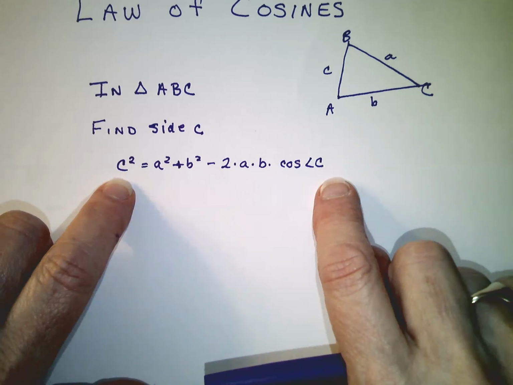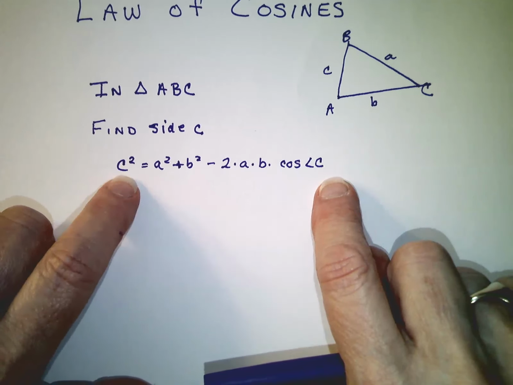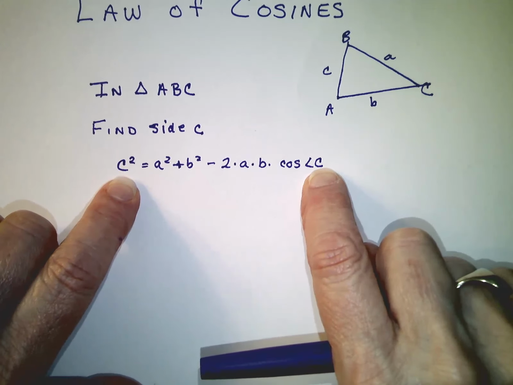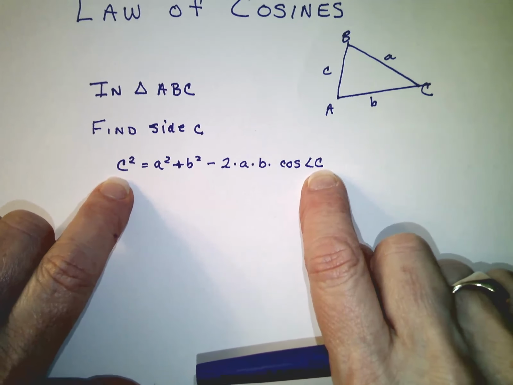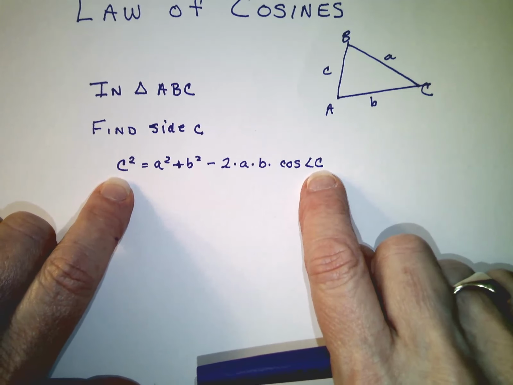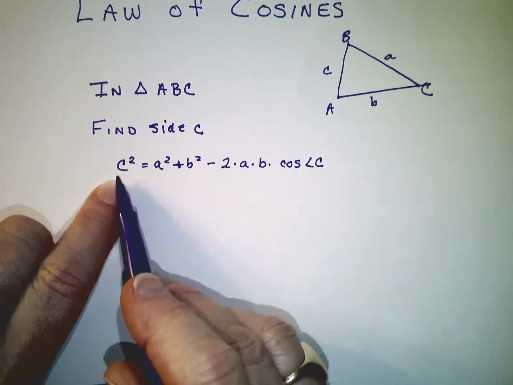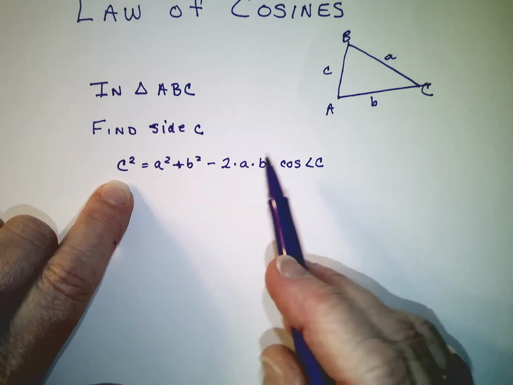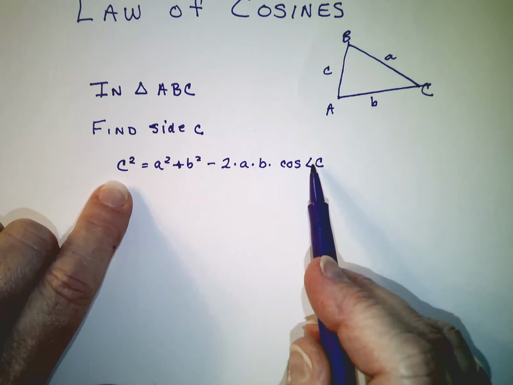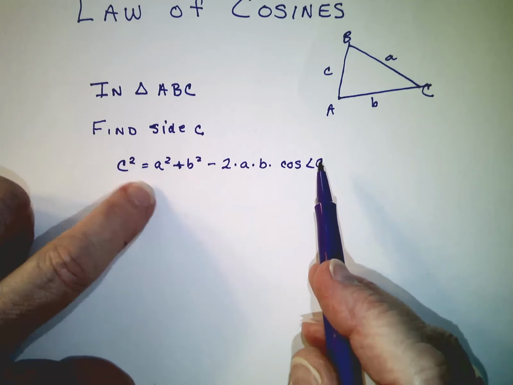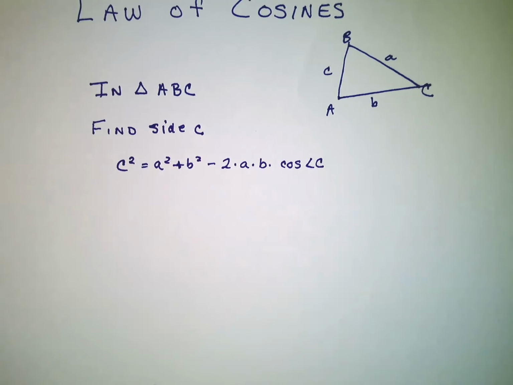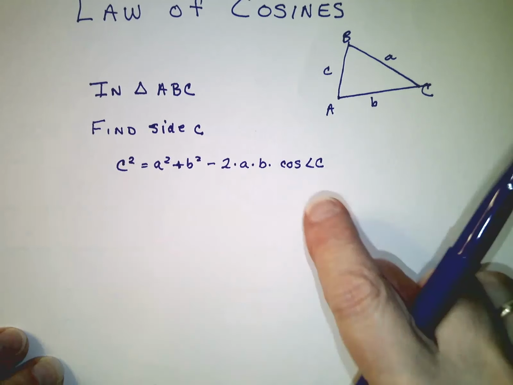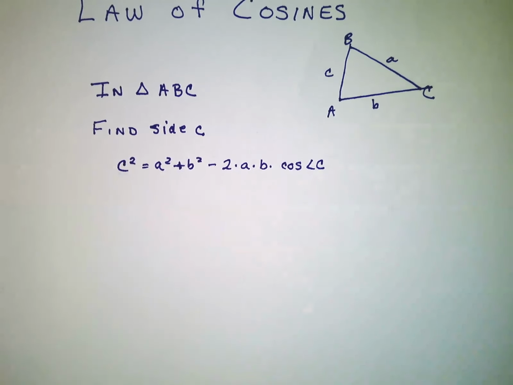One end of the law of cosines has got to have the side. The other end of the equation has to have the opposite angle. And we'll be able to use the equation to find either one. If we want to find the missing side, we have to know the opposite angle and the lengths of the other two sides. If we want to find the measure of angle C, we have to know its opposite side and the lengths of the other two sides. But the angle and its opposite side have to be at opposite ends of the equation.